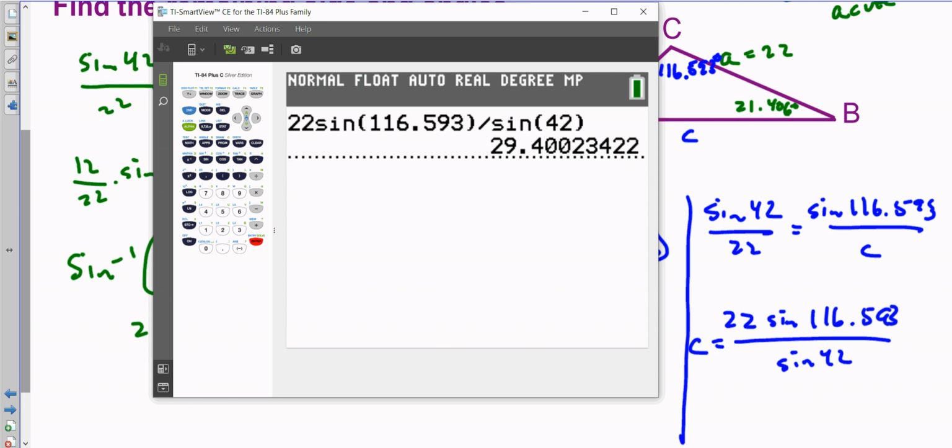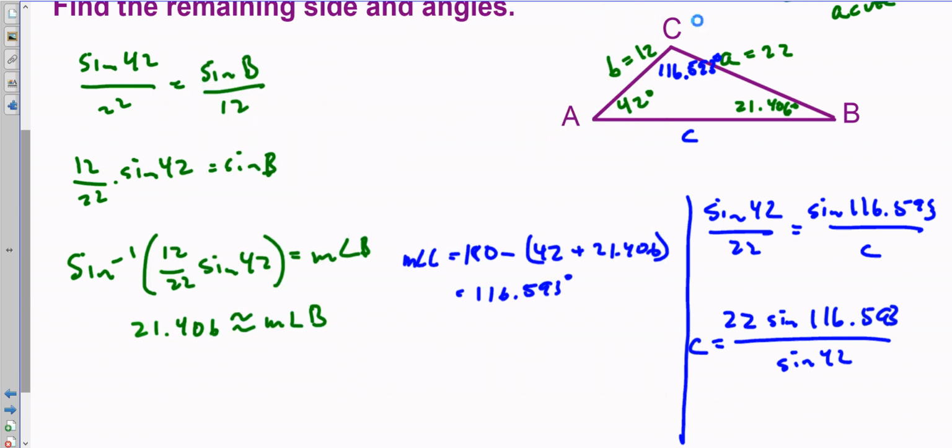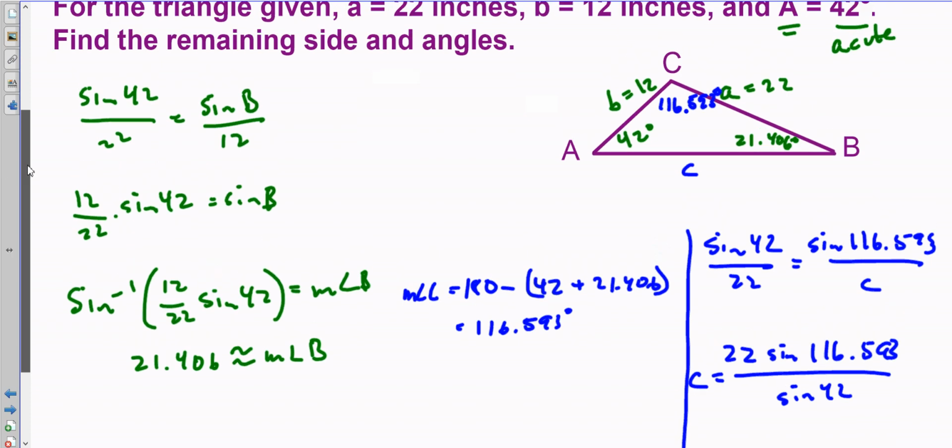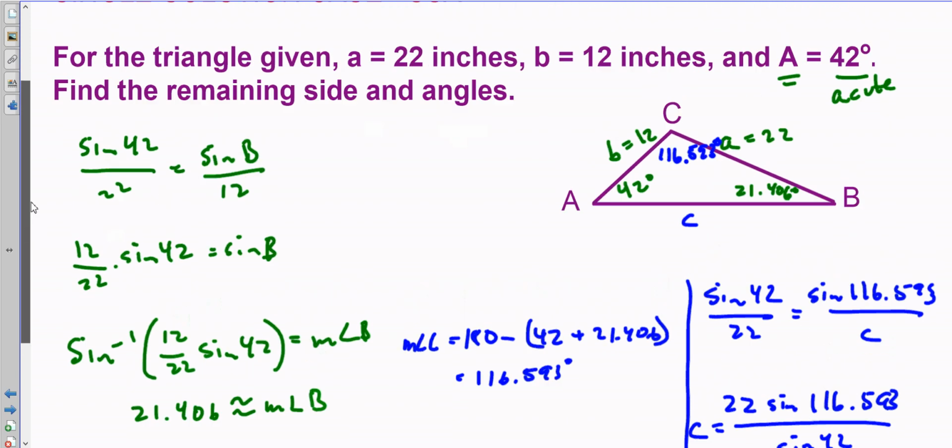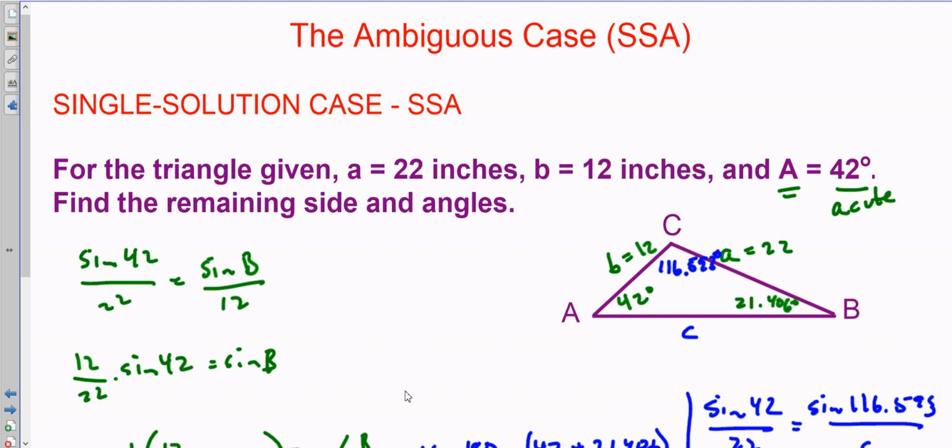My smartboard's not working very well right now. So that's our final answer. What we did was, with all that information, we solved this oblique triangle using side-side-angle and the law of sines. We found angle B, used what we know about geometry to find the other angle, and then found the other side by using the law of sines again. All right, so that's it for a single solution. We're going to do some more problems with multiple solutions and no solution coming up in our next videos.